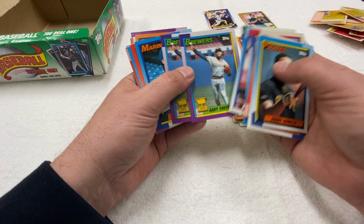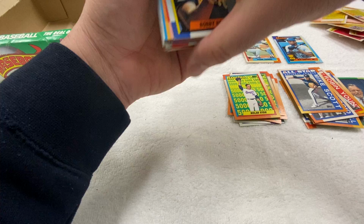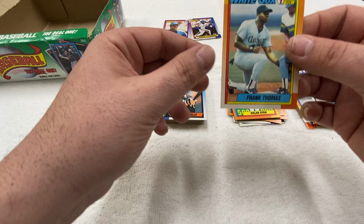Got a Randy Johnson, Deion Sanders, Bobby Bowe, Greg Jeffries. Got a really nice Mark McGwire here. Craig Biggio, Al Leiter. And a Doc Gooden. Now these were my two favorites. Obviously, growing up in New York, I was a Mets fan. These were my guys right here. Daryl Strawberry and Doc Gooden. These guys back to back, man. Used to love watching these guys. And Gary Carter, too. Man, what a great team back in the 80s, 90s for the New York Mets.